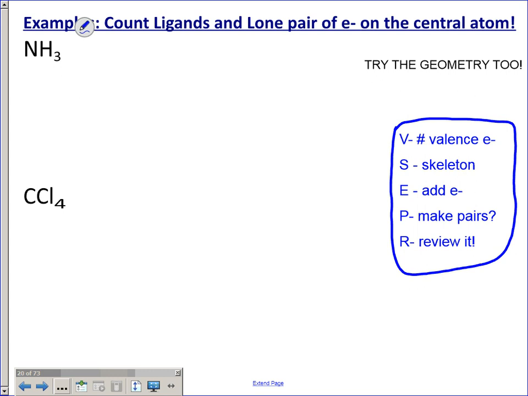All right, so the first one. I have to take each of these elements and add up their valence electrons. So nitrogen. Find nitrogen on your periodic table. So if you stop writing the rules for a moment and work with me through this example, how many valence electrons does nitrogen have? What group is it in? It is in group 5. How many valence electrons does it have? 5. Okay, so nitrogen has 5 valence electrons. Plus 3 hydrogens, but each of them has how many? Look at hydrogen. How many valence electrons does it have? 1. So I'm doing 3 hydrogens, so that's 3 times 1 valence electron.